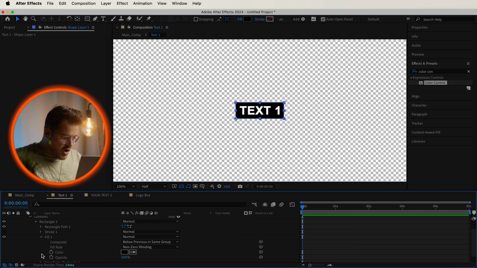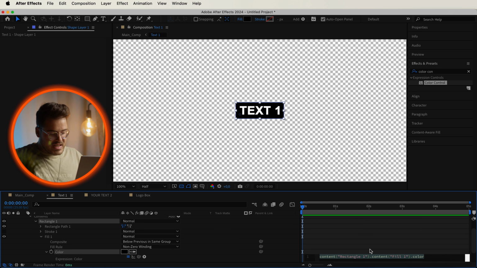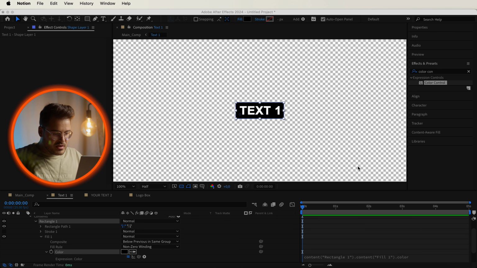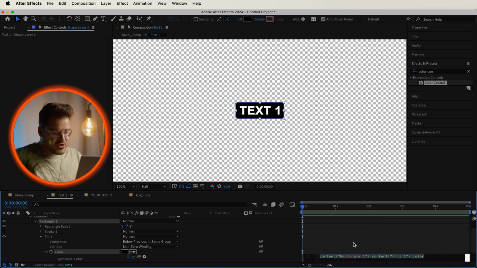So let's hit Option for Mac users or Alt for Windows users, and left mouse click on the stopwatch next to color. It opens an expression, and we are going to copy the third expression in the description and paste it right here.